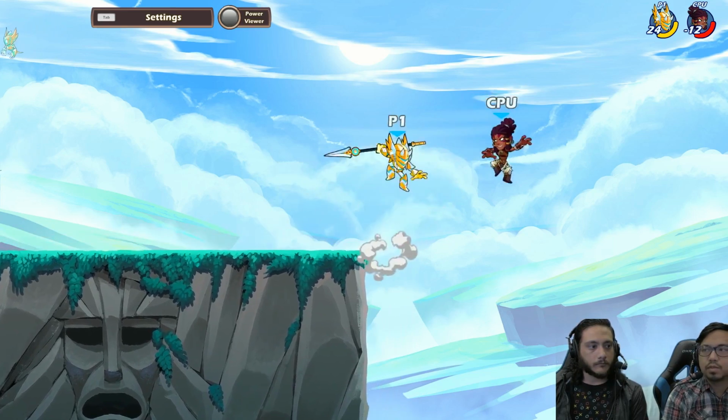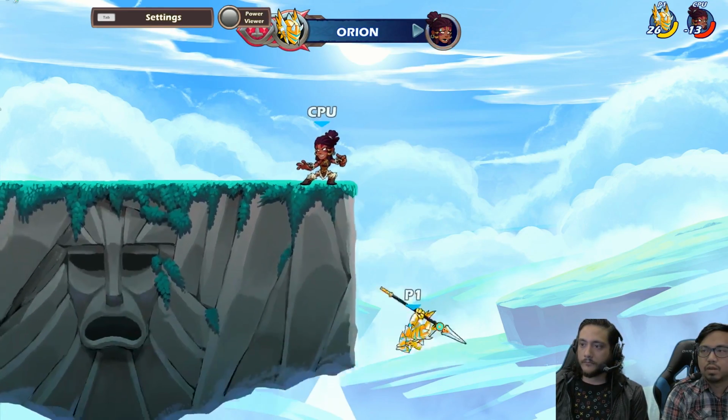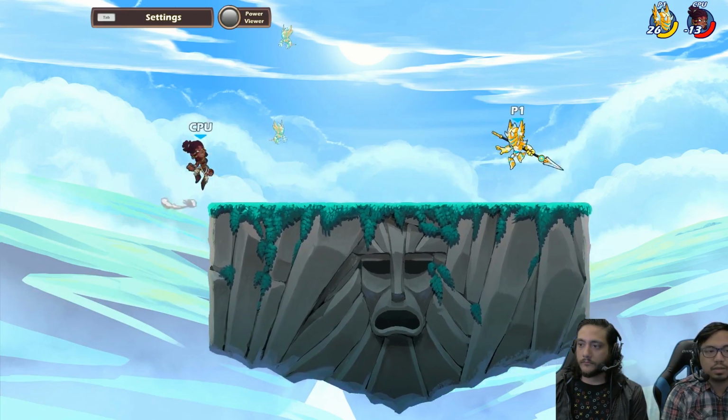You'll see some spear players just do it on the edge, right? Because they're just like, I want to cover the whole wall. Again, spot dodgeable, but you'll see that happen.